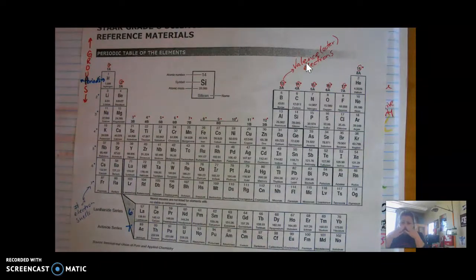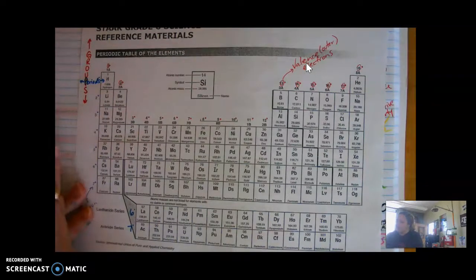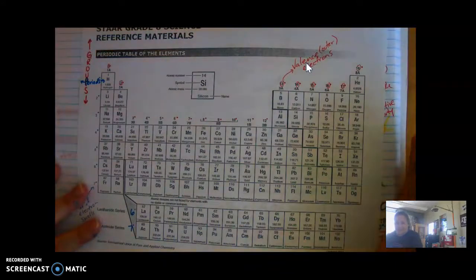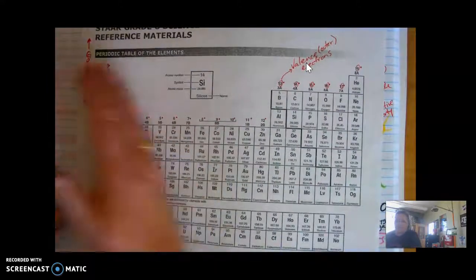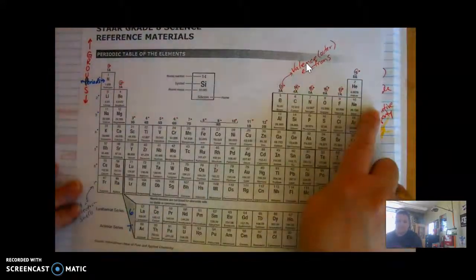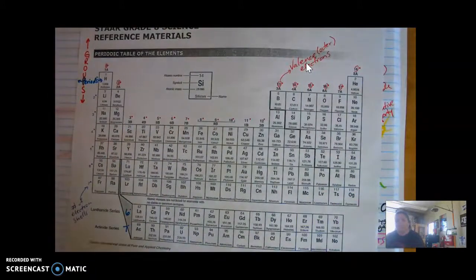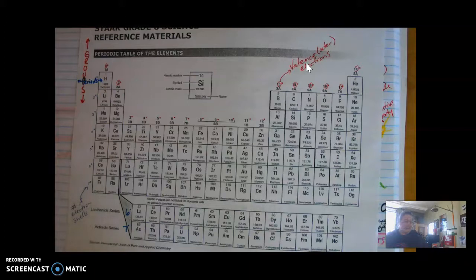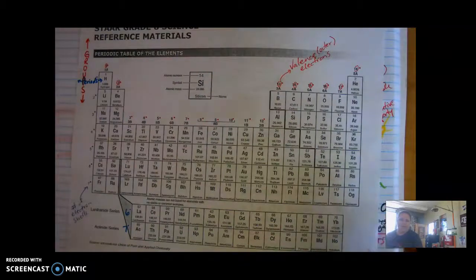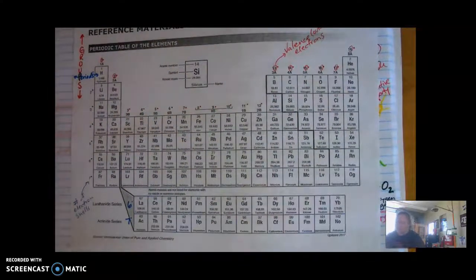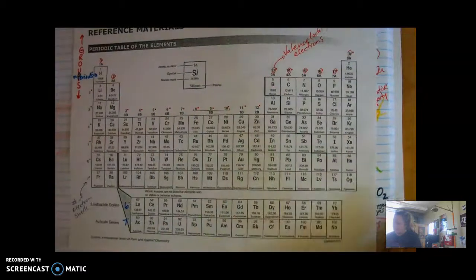The rows that go from side to side, think like your schedule, like first period science Maloney room D208, they go from left to right. Those are called periods. Think about your schedule, a period. Like the periodic table, it's a regular repeating pattern. You'll get more into what the patterns of the periodic table are as you move up in science, because the shape, if you were just a marketing person, you would make this a nice normal rectangle or cute little hexagon. This is kind of an odd configuration, but that's because it has purpose.